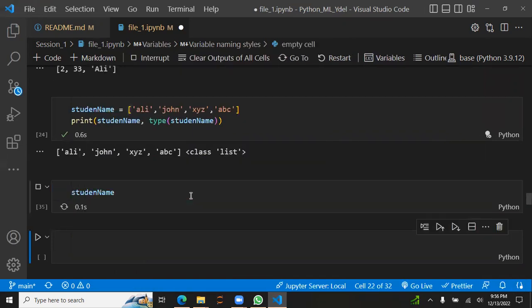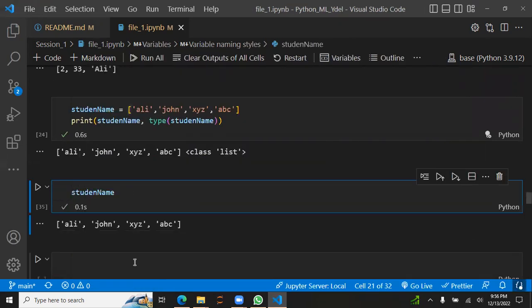Let's do student name, and I want to see the name of the student on index number 1. One more important thing: in Python, index always starts from 0. So the index of this first value is 0, and for this one it is 1.